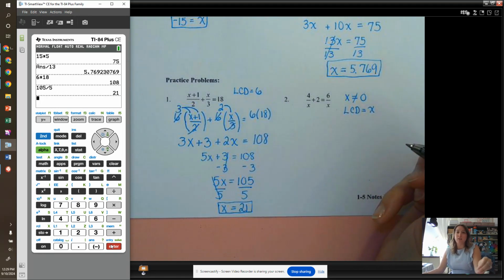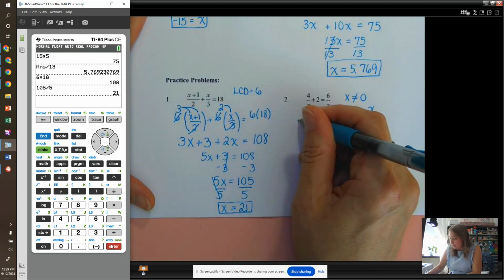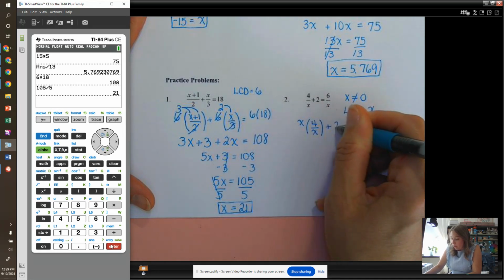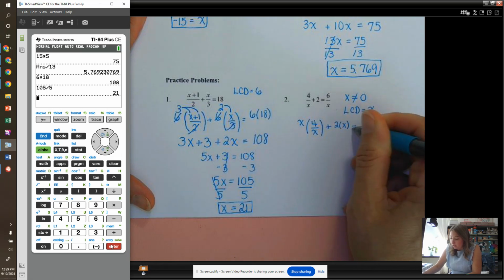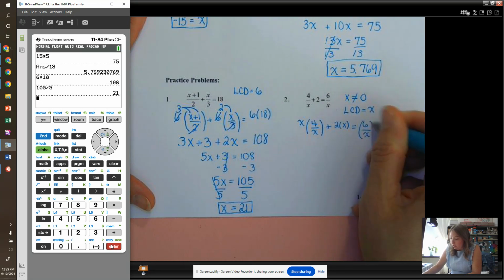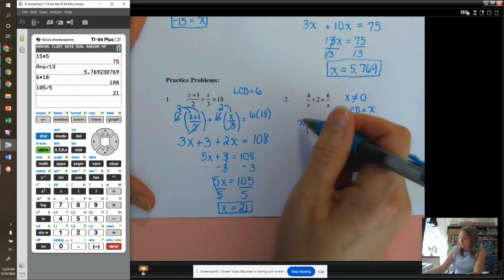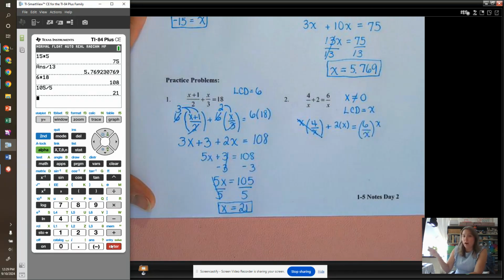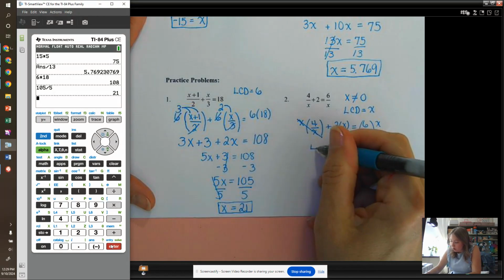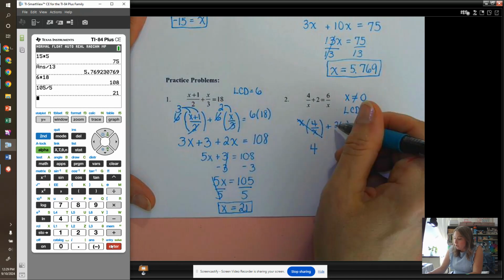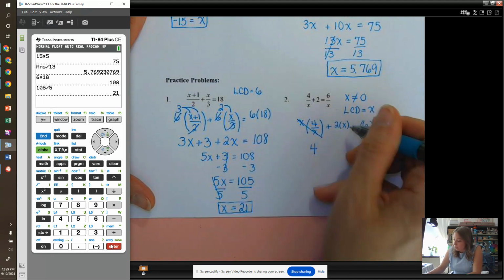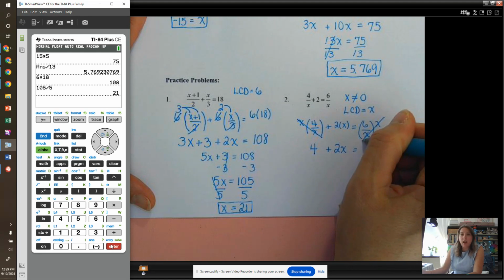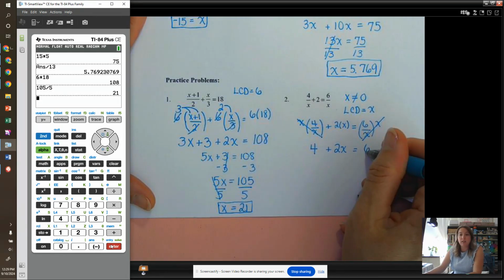x is the LCD. So what I do here is I multiply every piece of this equation by x. So that does include the spot where there is not a denominator for that LCD to cancel with. So every single piece gets multiplied by x. Now, in the front piece, does x cancel out with x right off the bat? Yep, there we go. We are left with just that 4. Here, there is no denominator for our LCD to cancel with, so we bring down that 2x to the next line. And here, again, x divided by x cancels out completely, and a 6 is left.